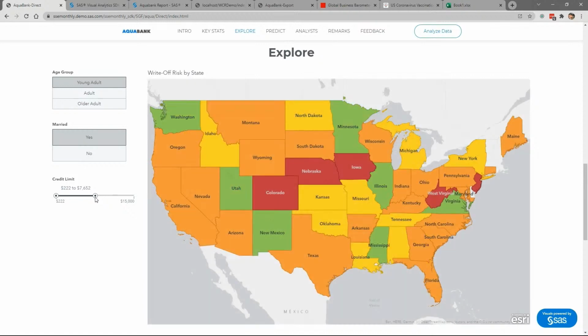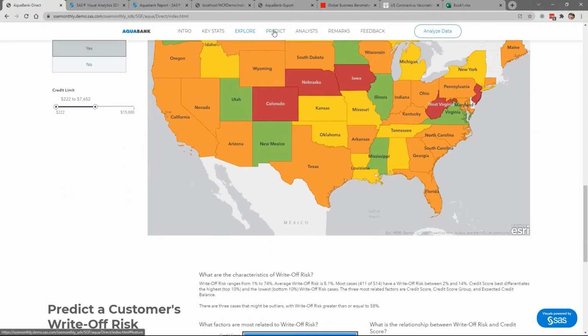Wow. Now, how often are these reports updated, Robbie? Does it just depend on your environment and how you set it up? It really does, Anna, and that's a really good question, and that'll get me to the next part I'm going to be talking about in a minute. But what we're showing here is actually pointing back to live data in SAS Viya. So as frequently as you update your data in SAS Viya, it will be immediately reflected for all of your end consumers who are accessing the corporate portal. So yeah, it's a really good story there.